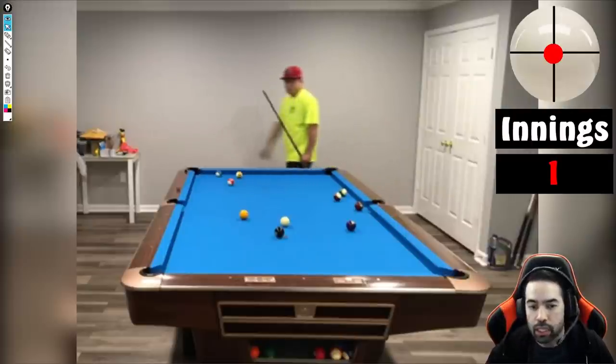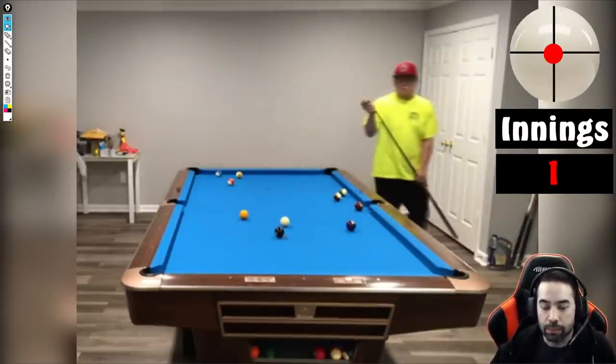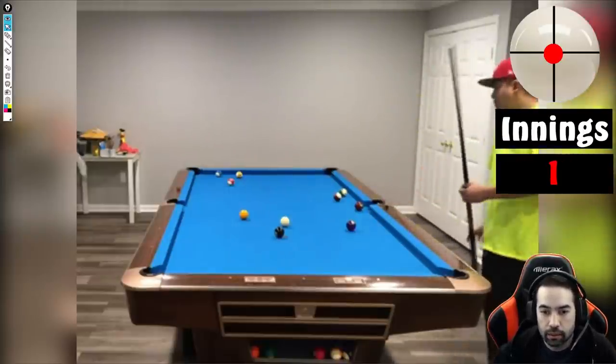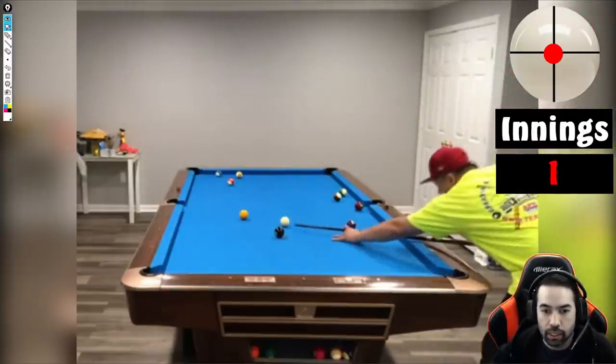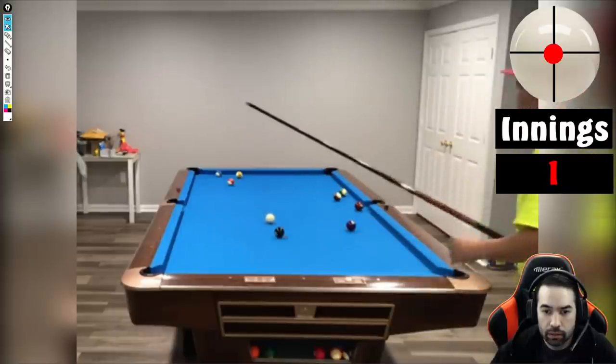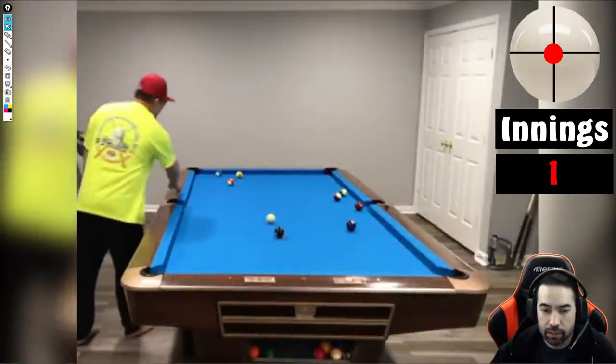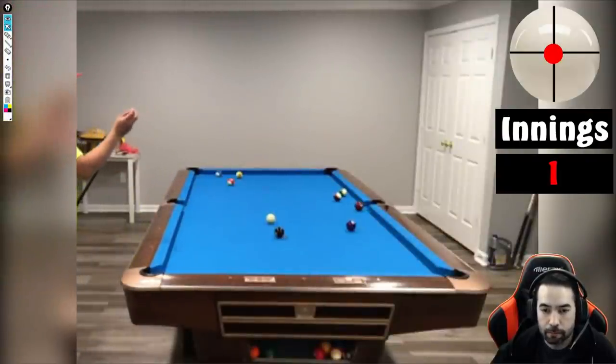Okay, so between the 1, 4, and 7, which ball is going to be your key ball to get position on the 8? All right, it's not going to be the 1 ball. We're going to take that out. Judging by that position, you're going to play the 7 ball next. So your 4 ball is going to be the key ball.